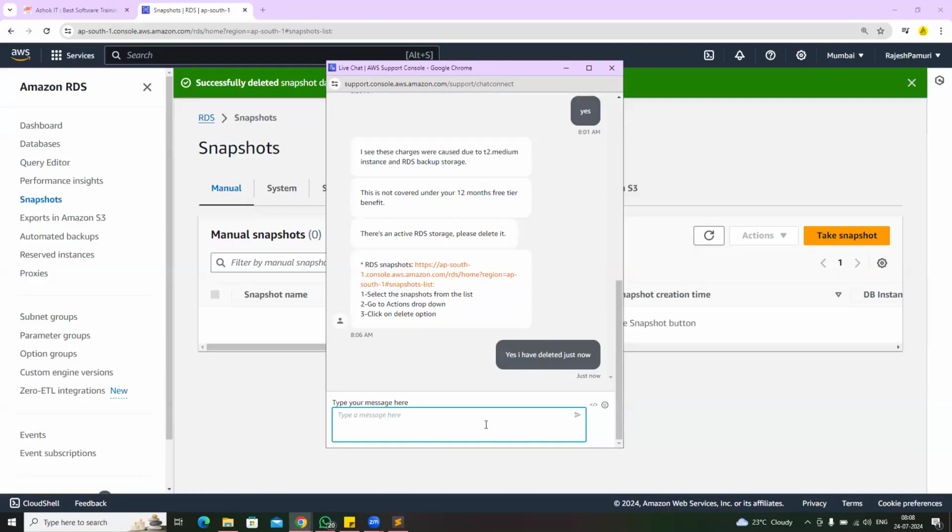Ashok sir, one small doubt with respect to technical. Whatever images we were uploading to the S3 bucket, whenever we were displaying them on a web page, they were not getting displayed. If we make them publicly accessible, then they get displayed. Yes, sir, correct. Is there any way we can do it in an automated manner? No.